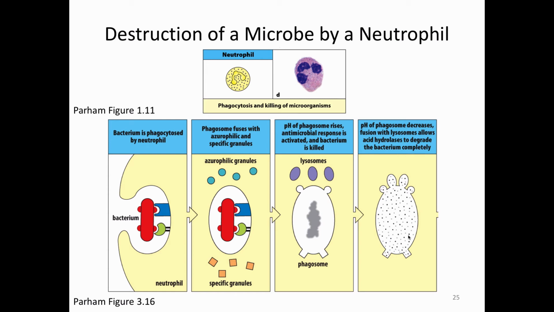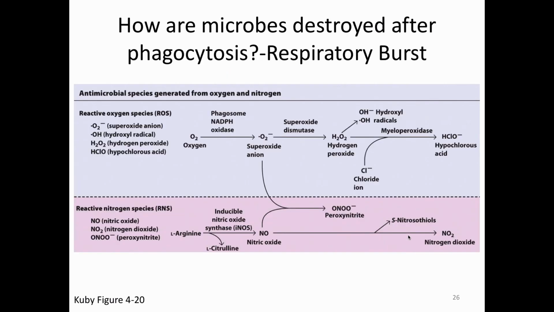One of the other ways that we are destroying these microbes is through a process known as respiratory burst. Respiratory burst officially means the increased consumption of oxygen by these neutrophils. So they are going to start consuming a lot of oxygen. But consuming a lot of oxygen isn't actually how you kill microbes. You can't make yourself unsick by going like that. It's not going to work, sorry. The point is what happens as a result of this oxygen, what the cell does with this oxygen.